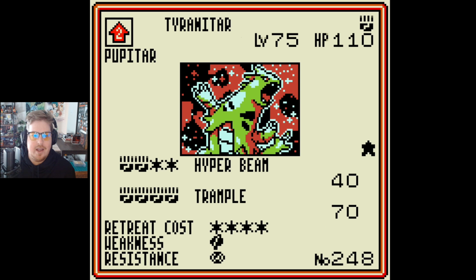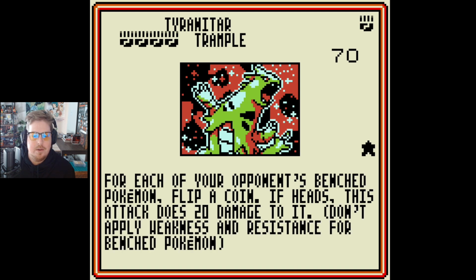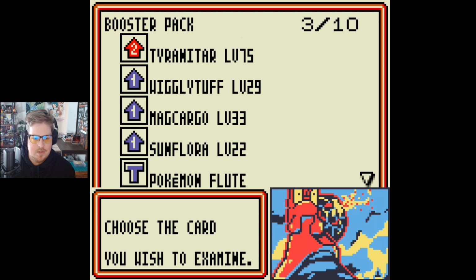Tyranitar, look at that cool guy. Look at all that energy. There's no way. That's pretty cool. Hyper Beam does an energy removal thing. And then Trample. That's also really good. Man, we do have enough to make that line, but that is a lot. That is a lot of effort there.